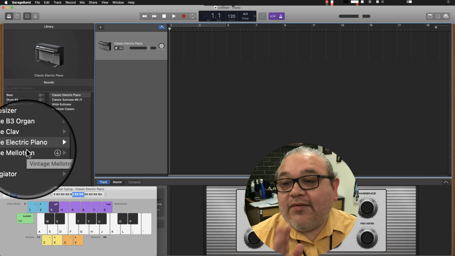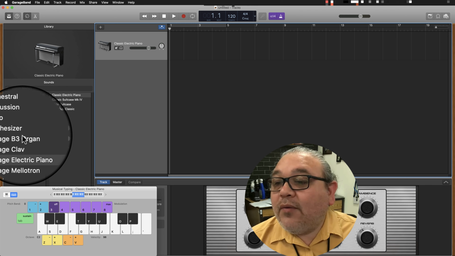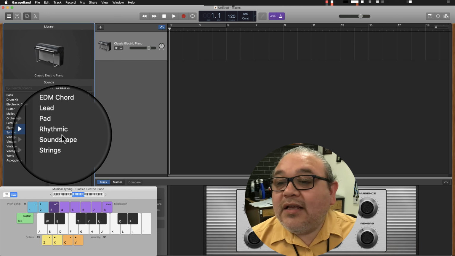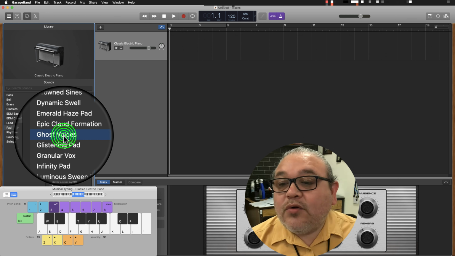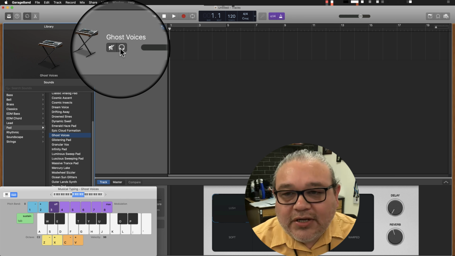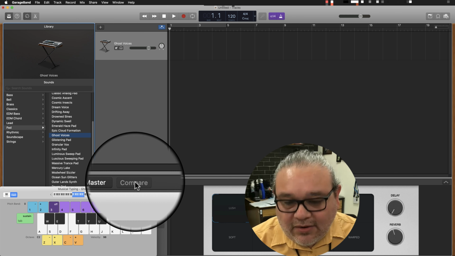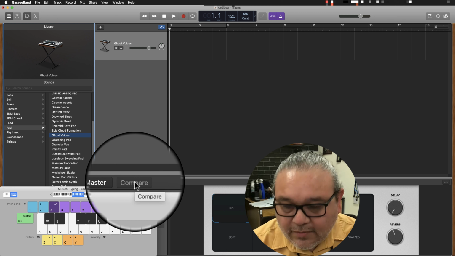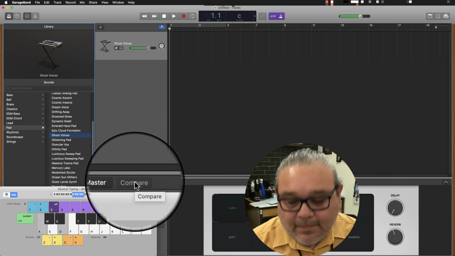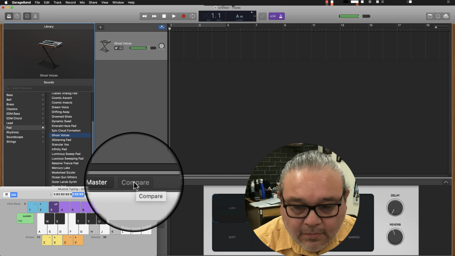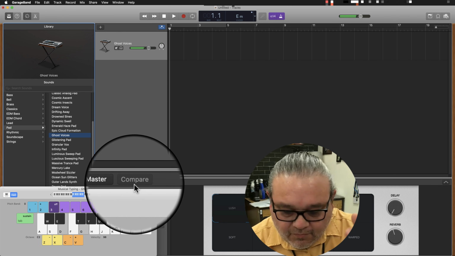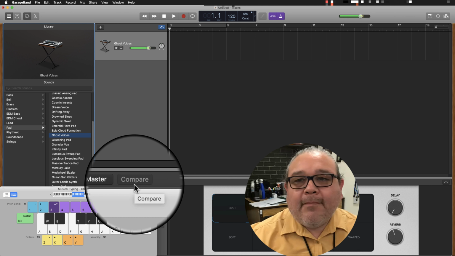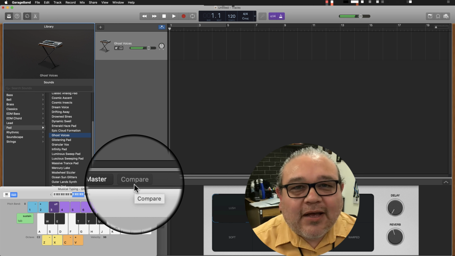You don't have to do this. I'm just giving you a little brief overview, right? If I wanted to do, let's go with a synth and I wanted to do a pad, and I chose this, let's say Ghost Voices, and see how it changed to Ghost Voices here. And now if I hit play the chord, so that would kind of be like a mysterious sound, right?